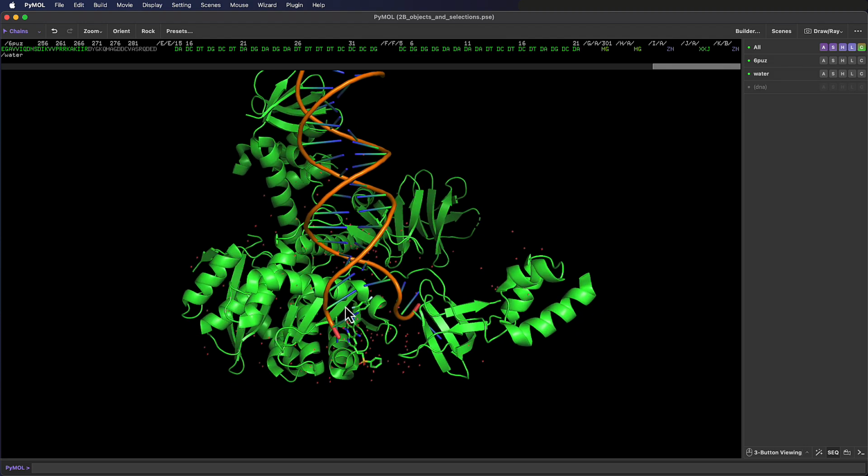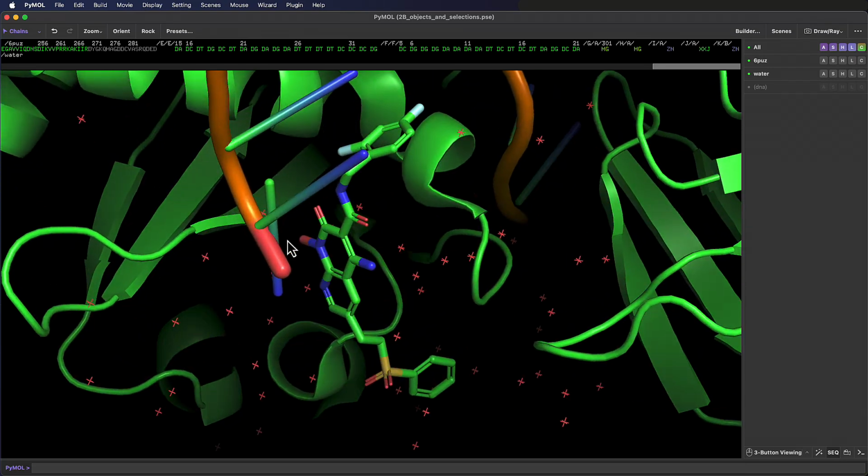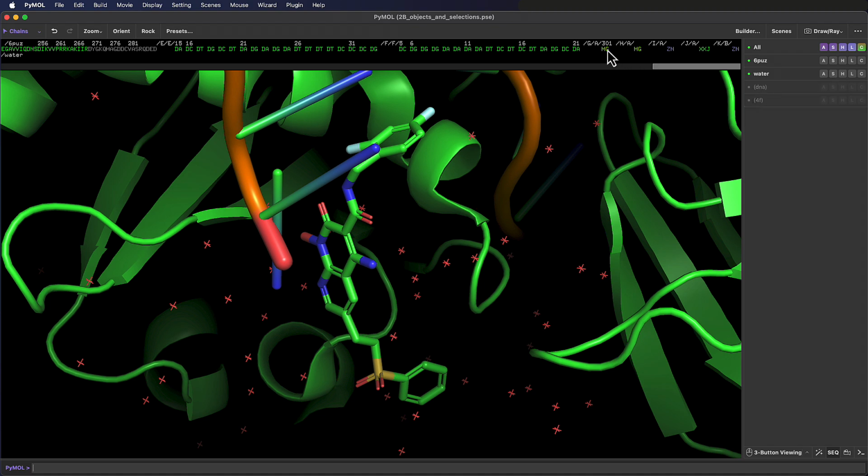Next, the ligand. Select and rename this 4F. Might as well also go ahead and select out the ions.